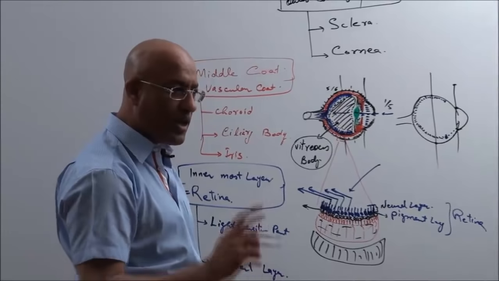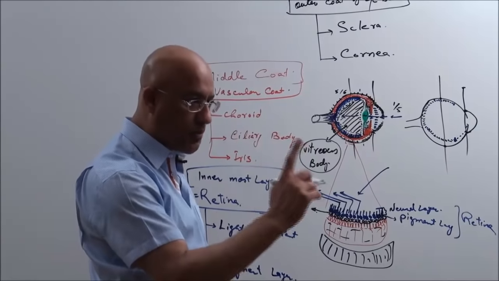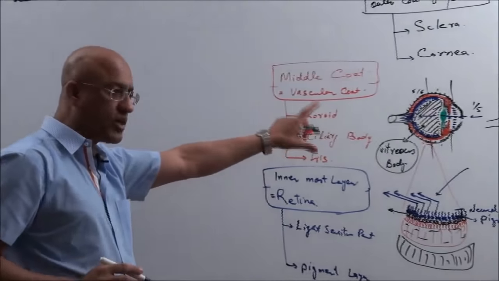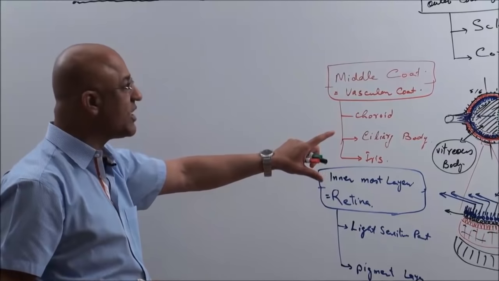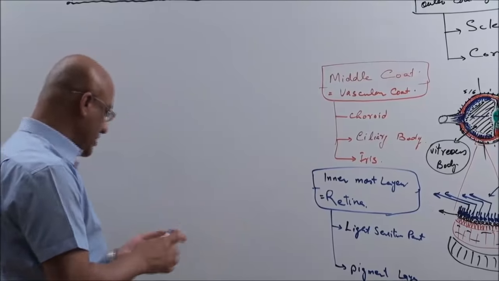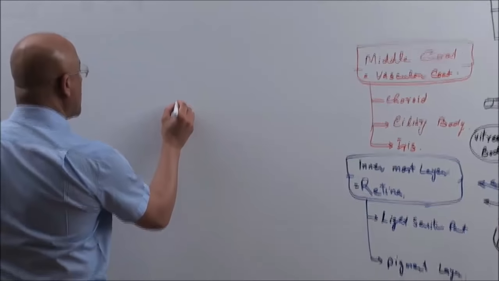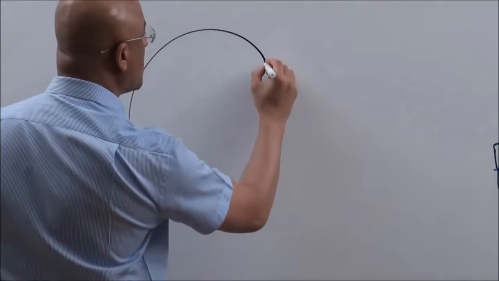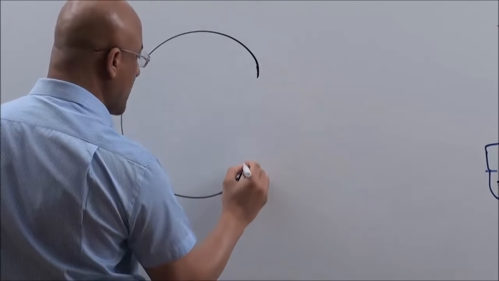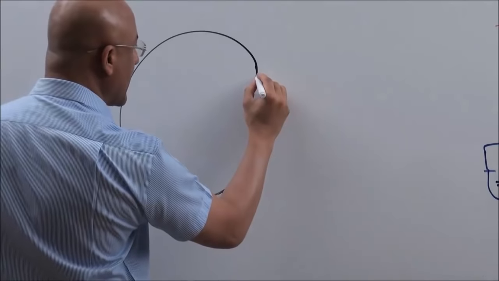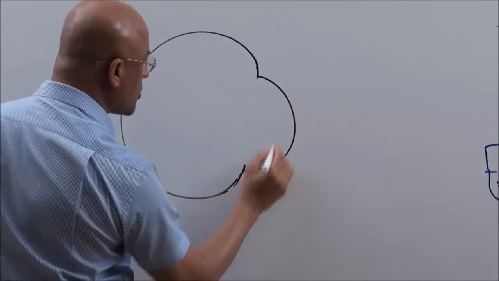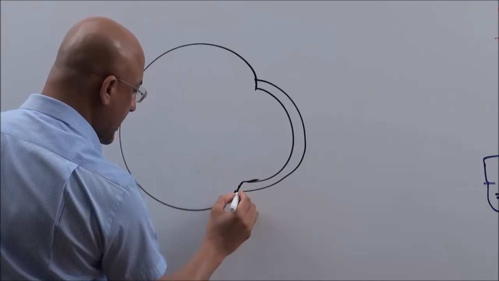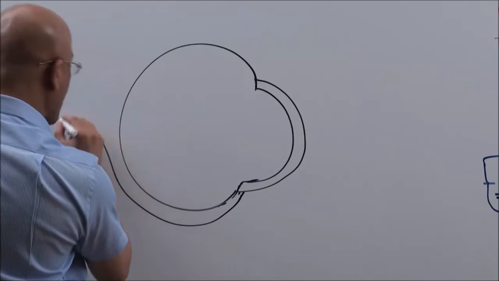Am I clear? Now I will draw the eyeball structure rapidly and you will tell me which component I'm drawing. I want to check that you really understand the basic structure. If you do, I'll go into a little more detail. Now, I'm drawing; what is this layer? It is the outermost layer, and this part of the outermost layer is called the sclera, and this anterior part is called the cornea. There is sclera and there is cornea.